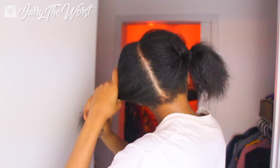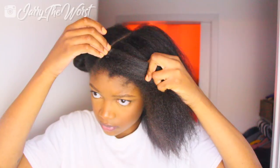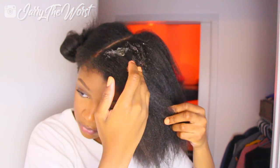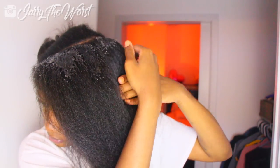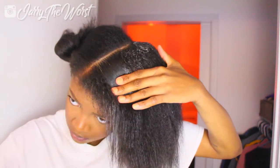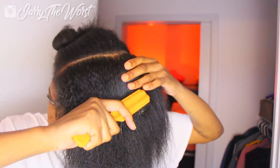And so after I made sure my part was straight in the front and back, I took my Eco Styling Gel and I placed it right next to the part and made sure I was working it downwards on my hair because I wanted my hair to stay down because I do have a lot of split ends and I wanted the hairstyle to look really, really sleek. So I just took my bristle brush and my fingers and started to brush it downwards on my hair and make sure my hair was nice and laid.